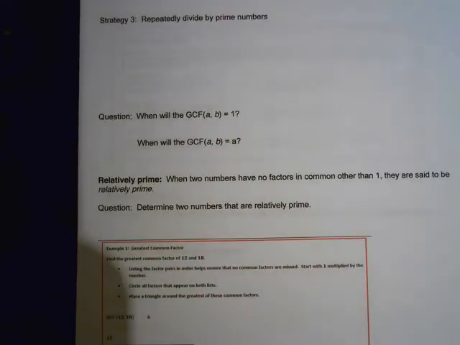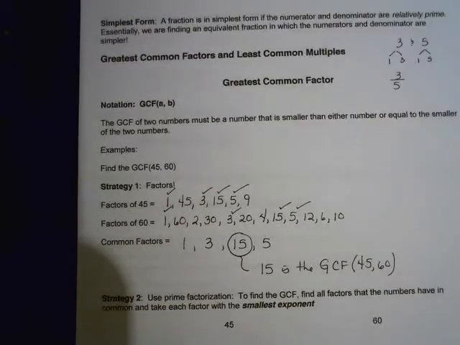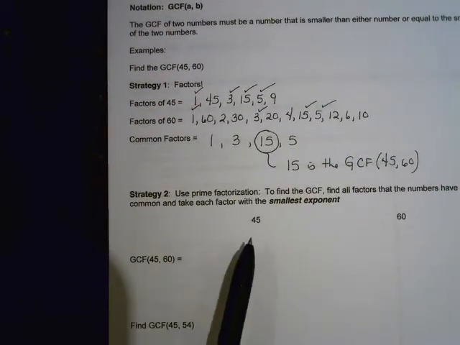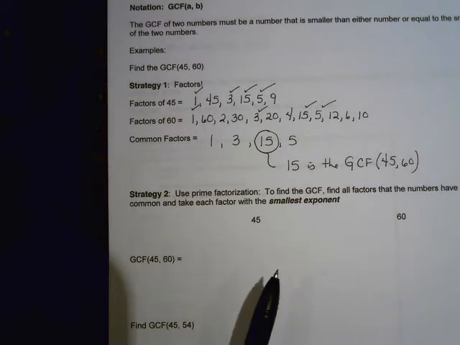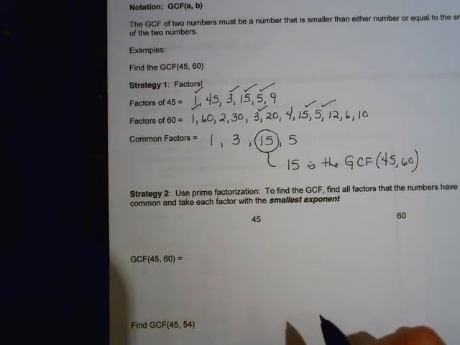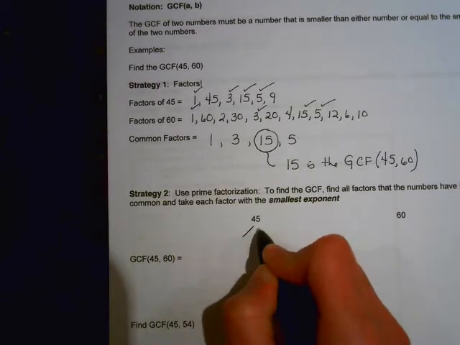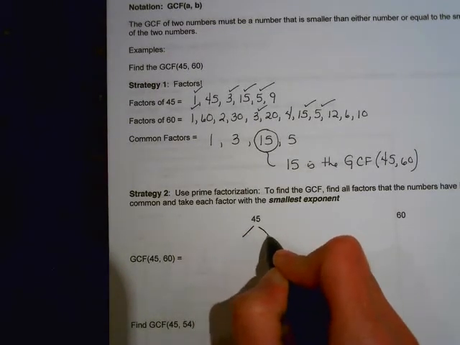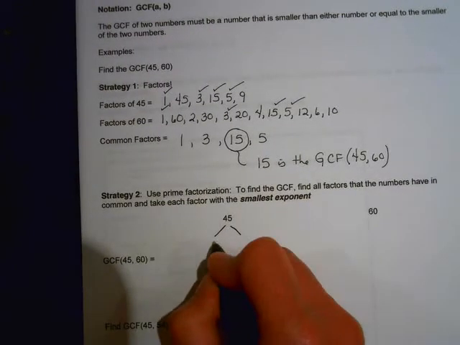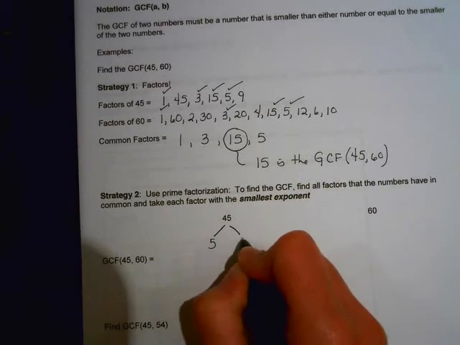Another very popular strategy is dealing with exponents, okay? And this is where kids are making these factor trees. So factor trees are cool. Most kids don't have a problem making factor trees. You just have to find any 2 numbers besides 1 and itself that you multiply together to give you 45. I think most people would think 5 and 9. And if any of them are prime, circle it.